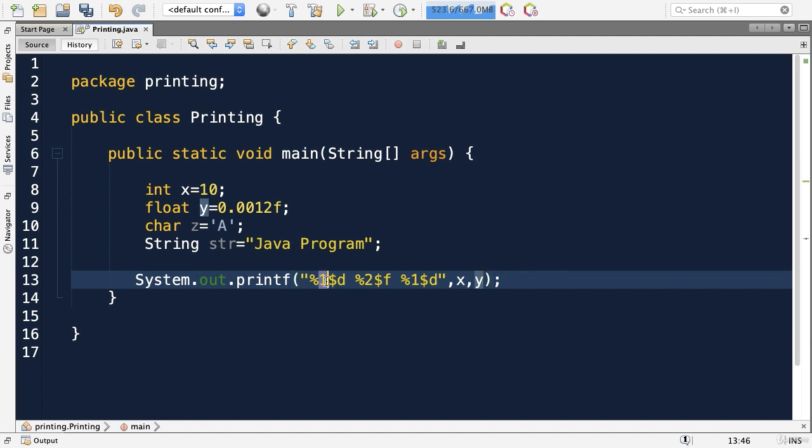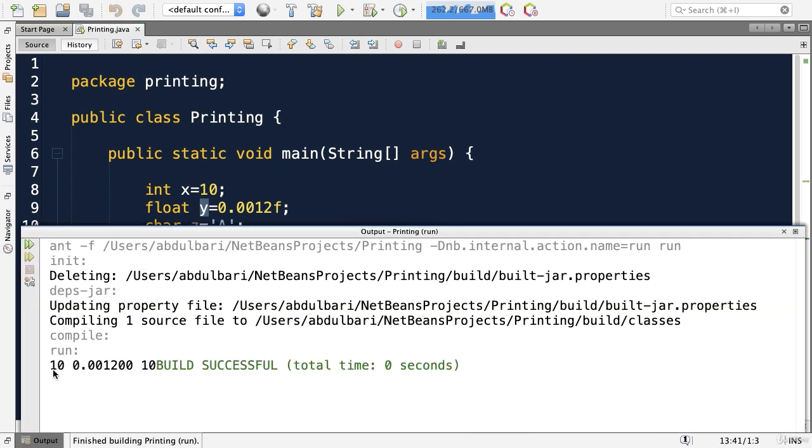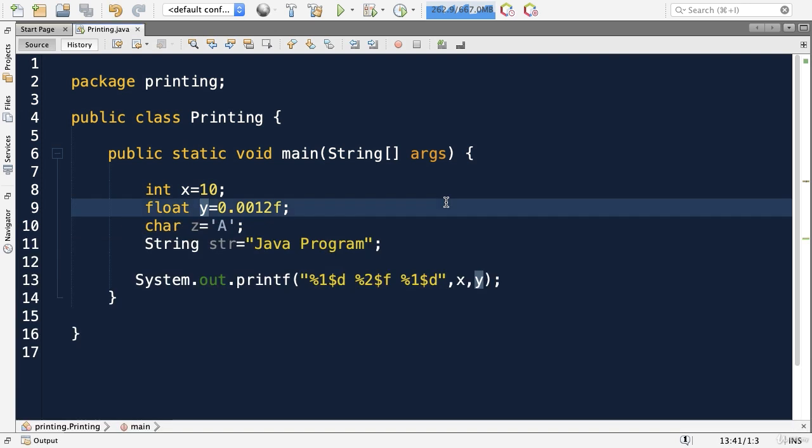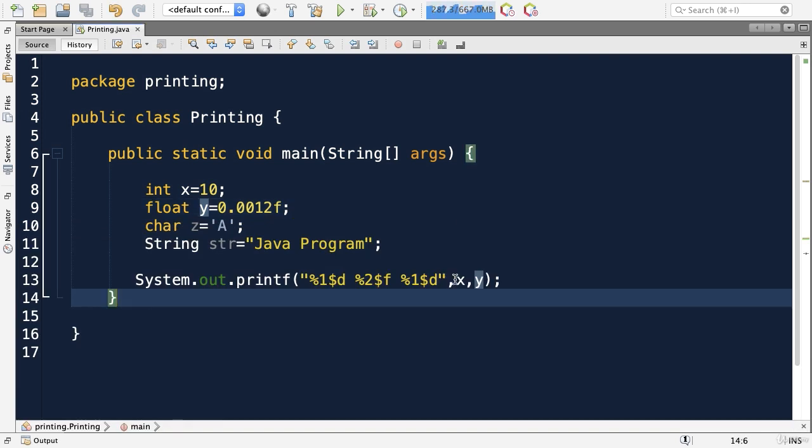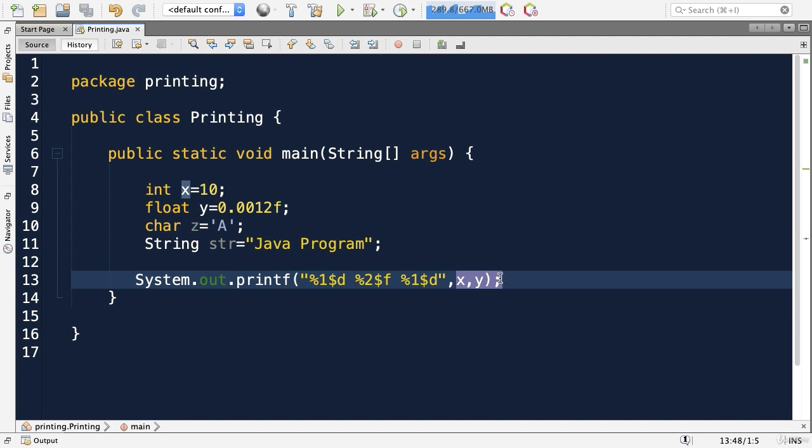So I want to take the first argument here, then the second argument, then again the first argument. Yes, this is 10 and this is a float number, then again 10. So what is the benefit of giving an argument index? You can give the arguments in any order and you can use them at any place by giving their index.